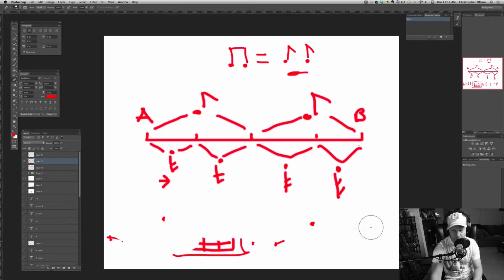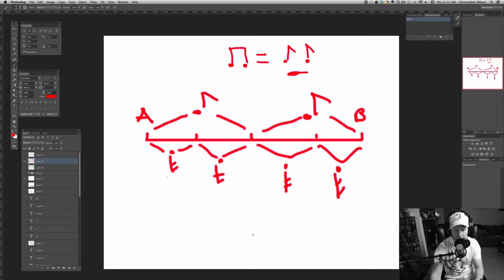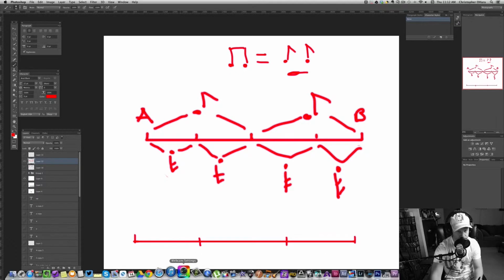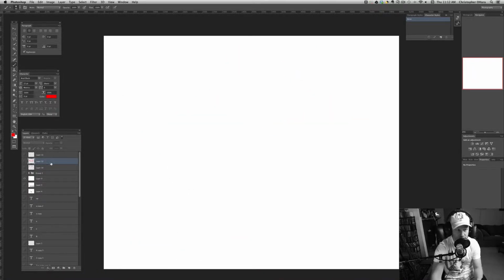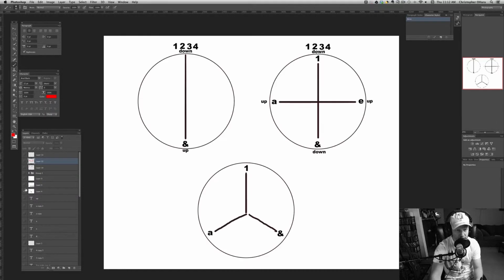Let me erase some of this stuff here. This is a linear way of thinking about music, and we can break this up in a lot of different ways. We could literally take the same line and break it up into 3 chunks. So you can start to see that there's a lot of ways we can slice and dice this sort of thing. Now let's take a look at another way. This is the way I think about music, in a circle. Let's take a look at this first one here. I'm going to draw a few things on this one.